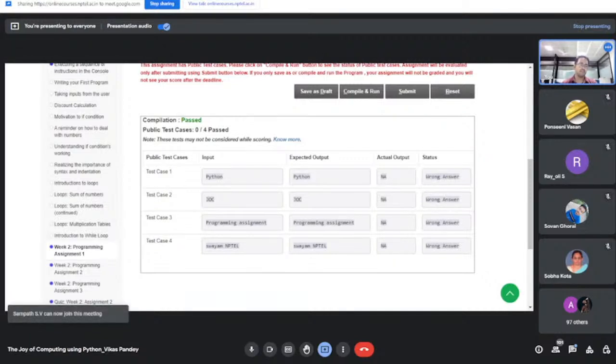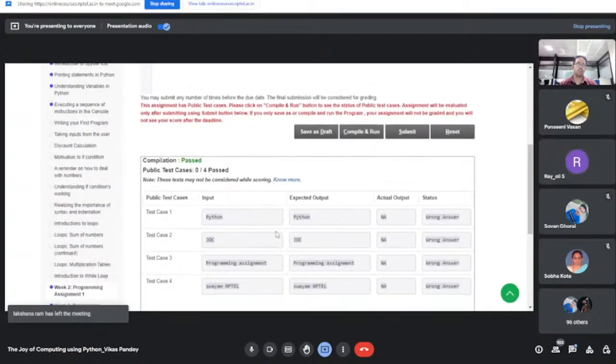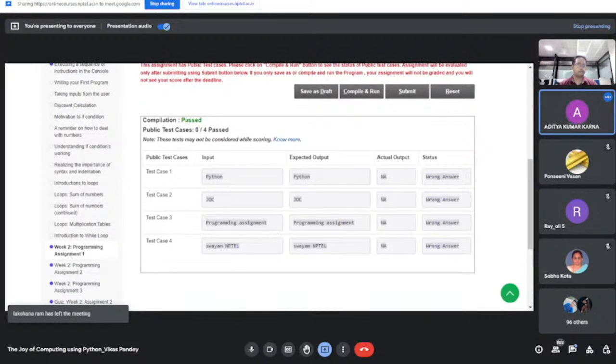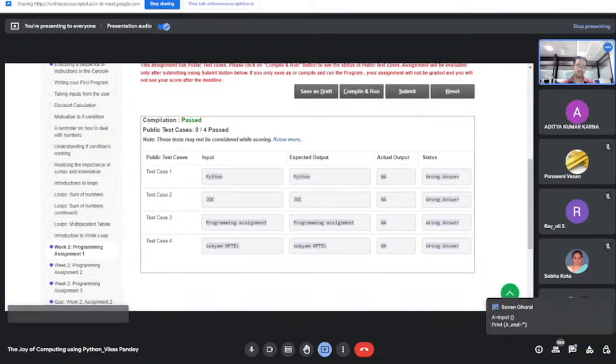But again, it is not displaying. So wrong answer. Swam NPTEL, still wrong answer because we are not displaying. Yes, exactly. Now you got it. One by one, it is putting the questions there.